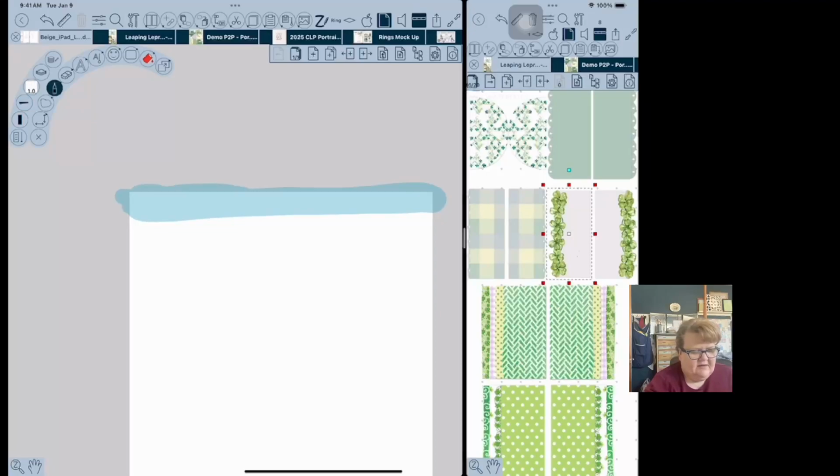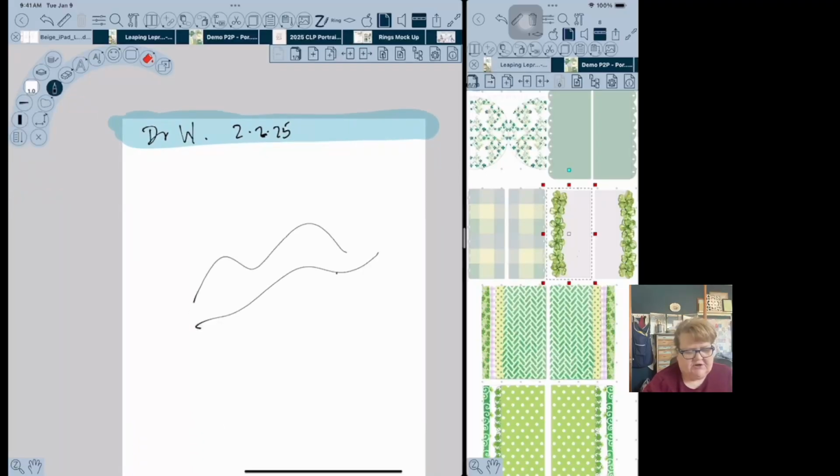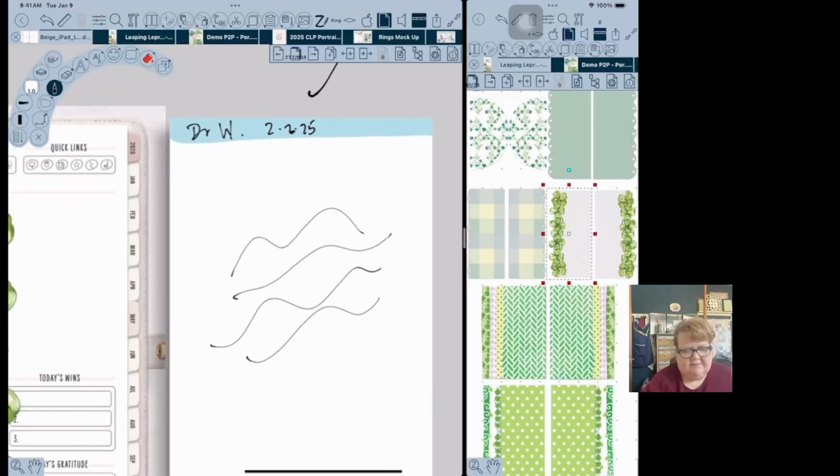And then Dr. W, and I could put a date on it. And then here would just be all chicken scratch because it would be looking rough. So that's okay. And then to get out of the subpage, to go back where I am, I go to this one right here where it says page up.